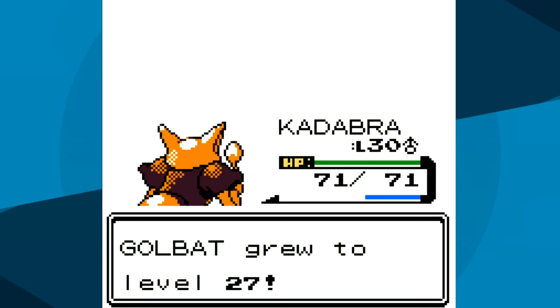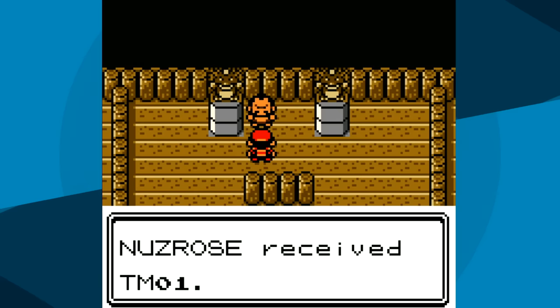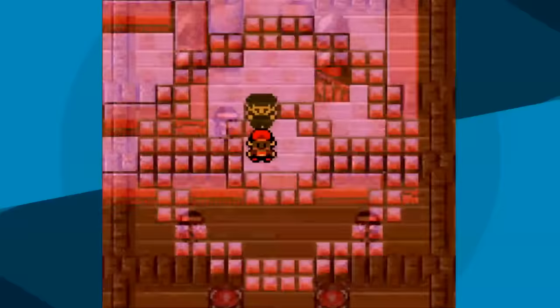And if you really need to, Crobat, if you have one with Wing Attack, that can do the trick as well. So there are many, many options available to you. It's just about picking the right one. Once we get past Chuck, we then have to do the Team Rocket side quest.